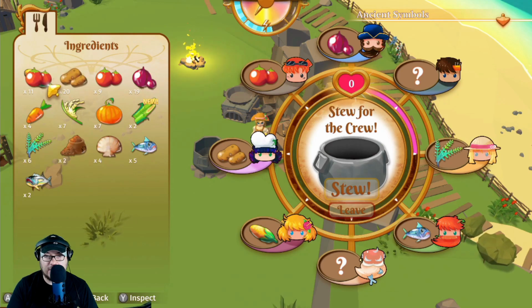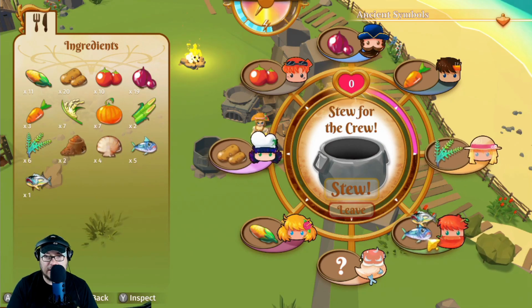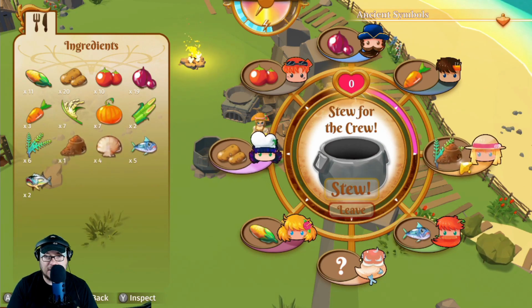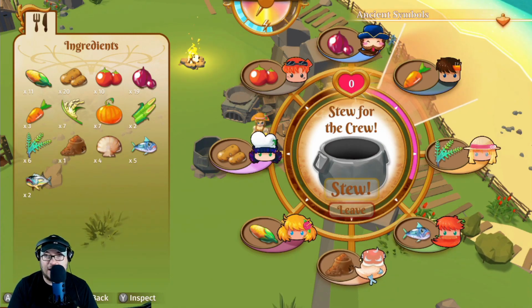Actually, do we have... Okay, we don't have... No, we do have corn. We don't have a carrot, so let's put a carrot in. I don't know if I should be making so many different kinds of ingredients in this stew. I don't know if this is gonna be a good thing. Actually, why don't we put that spice... Is that a thing? Will this do? Well, this is for science right now. Let's see what happens.